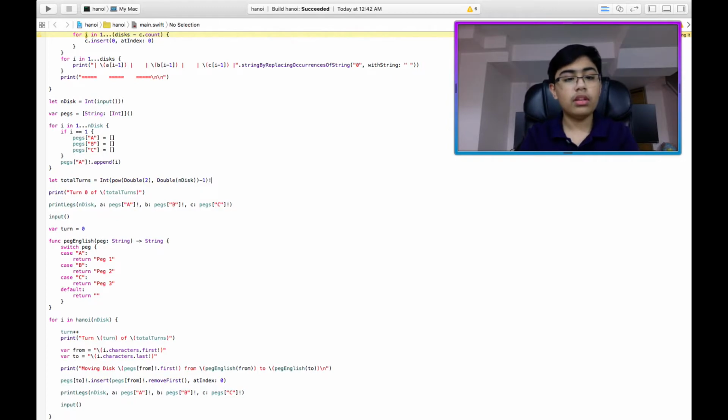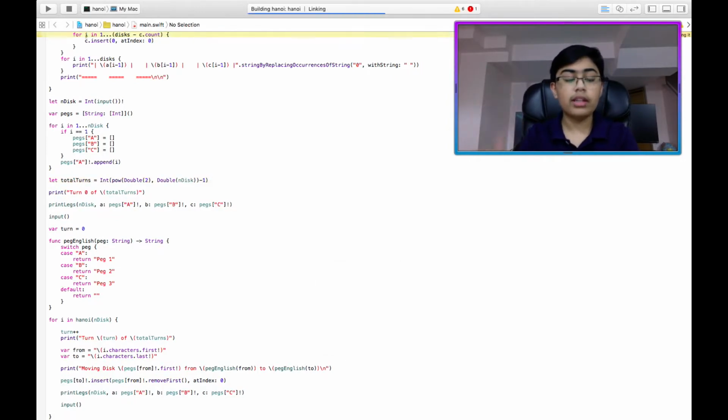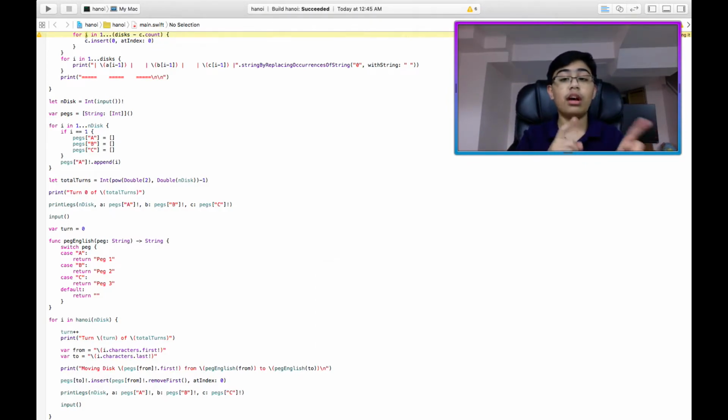I believe we can force unwrap that. Okay, never mind. Only converting strings to integers gives you an optional. If you convert a double to an integer, it does not give you an optional, so you don't need to unwrap.